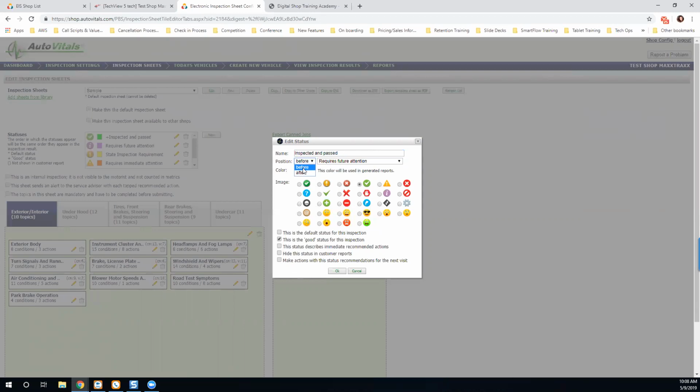Hey, Chris? Yes. I'm sorry to interrupt you. And when you give it that name, that's how it's going to show up for the motorist copy as well, right? Absolutely. So you want to make sure that you are very specific and you're speaking to the layman, the person that doesn't understand what we're conveying. So please have a crystal clear message that represents the status that you want the customer to understand.